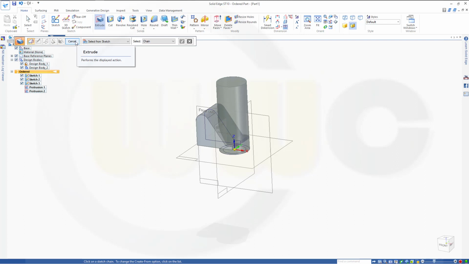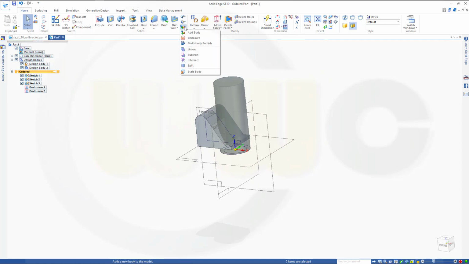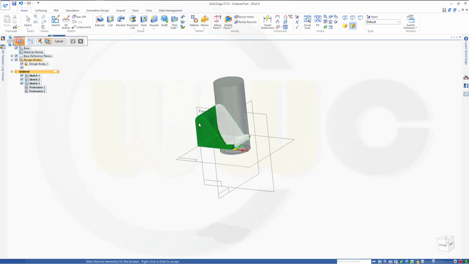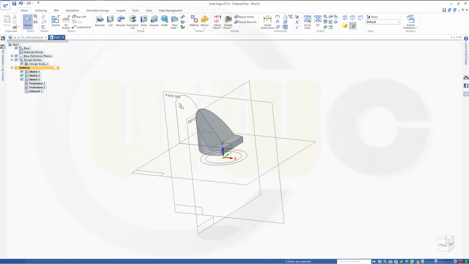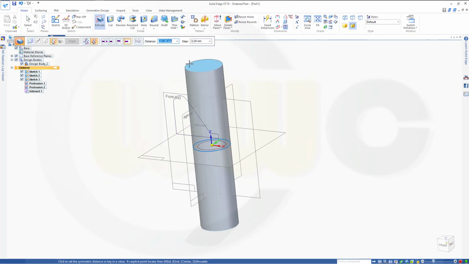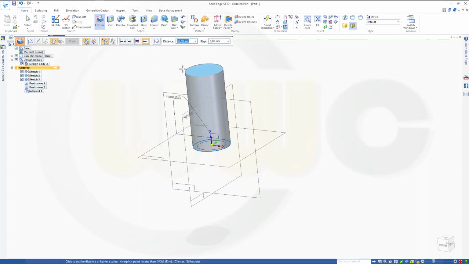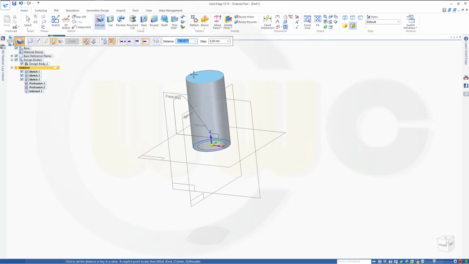Finish. Cancel this out. Now let's make an intersection. Go for intersect this body with that body and confirm. Finish, cancel this out. Now another extrude with that big circle. And this should be only one direction, and that should be 14. Finish, cancel this out.